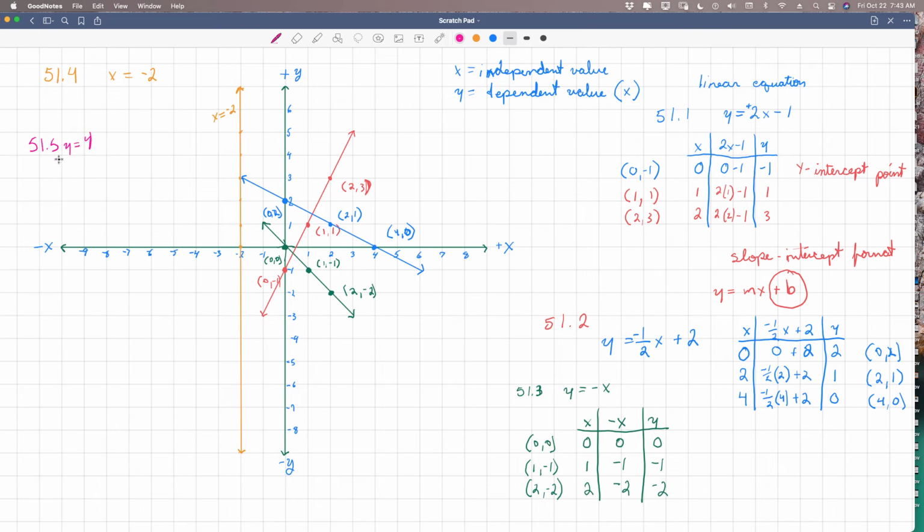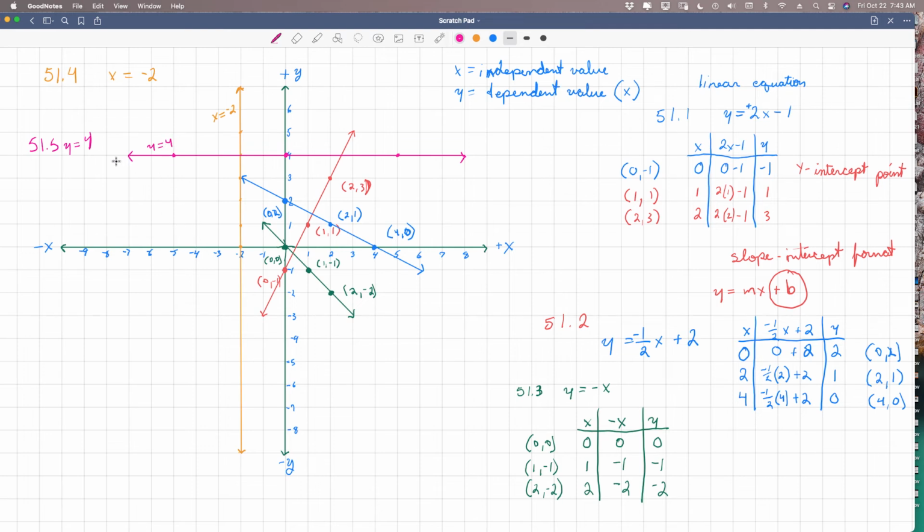Wait a minute. We don't have an x value now. This one didn't have a y. This one doesn't have an x. When we don't have an x, that means that it doesn't matter what the value of x is. Just like for this line, we go to the 4 on the y-axis, and we just go all the way across. We pick a couple of these points, and it helps us to draw a line right through. We just make sure we do some points that have y. We draw our little arrows on the end, and then we write above the line y equals 4.